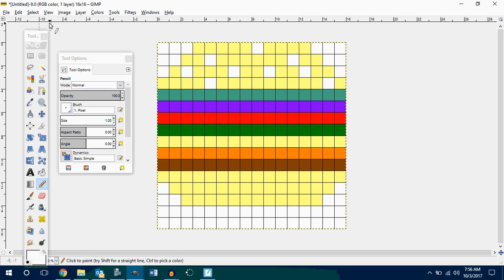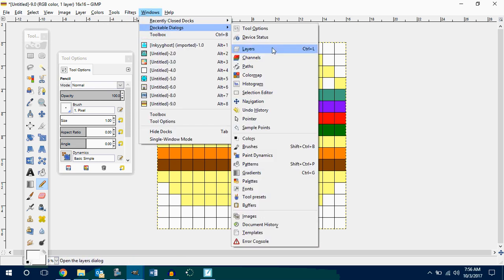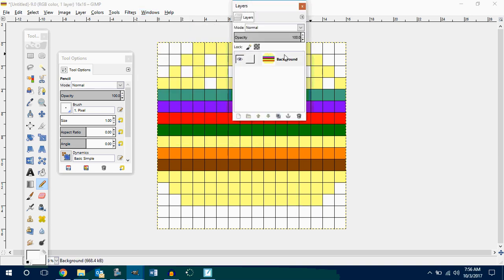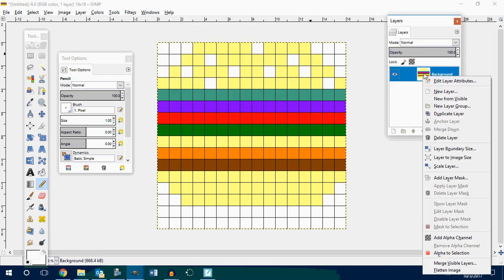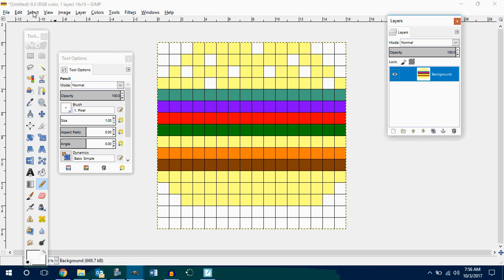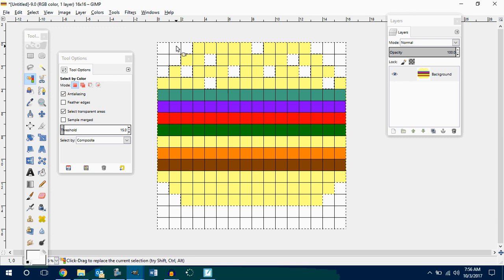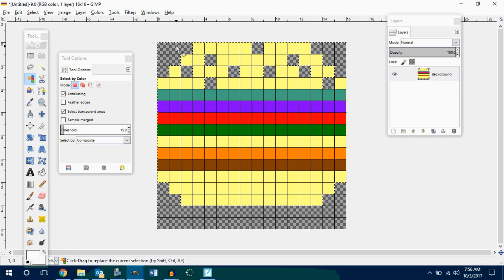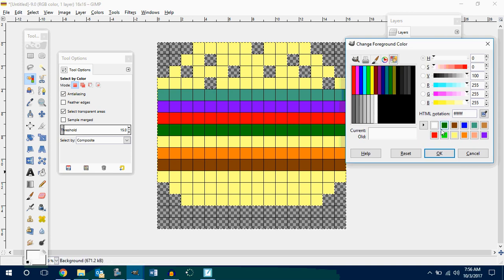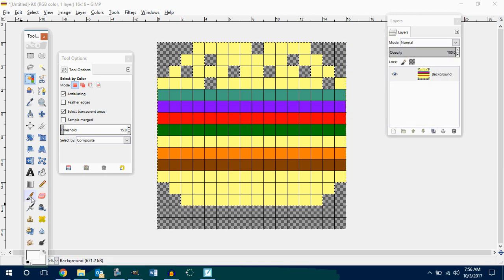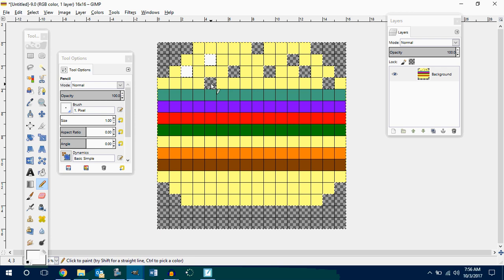Okay, so I want my hamburger to have an alpha channel. So here we go again. Windows, dockable dialogues, layers. Okay. Right click. By the way, that icon looks pretty good, doesn't it? Alpha channel. Color select the white. Hit delete. Okay. And it looks like I deleted my sesame. That's why you shouldn't have gone white. Who said white? Okay. Now I got to go back and put my white back in. So go put your white back in. All right, and that's my Zamburger.